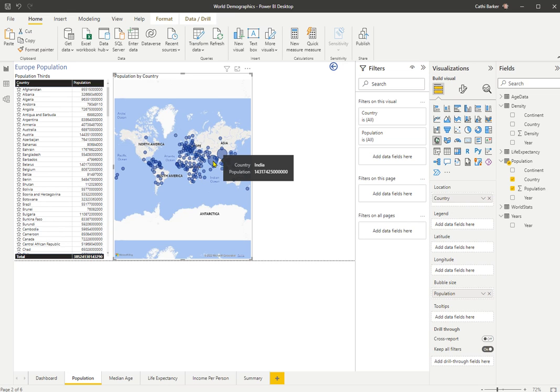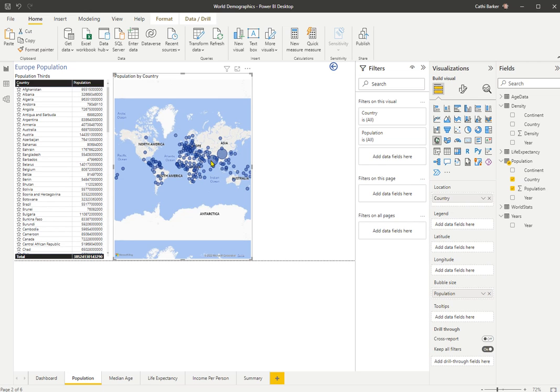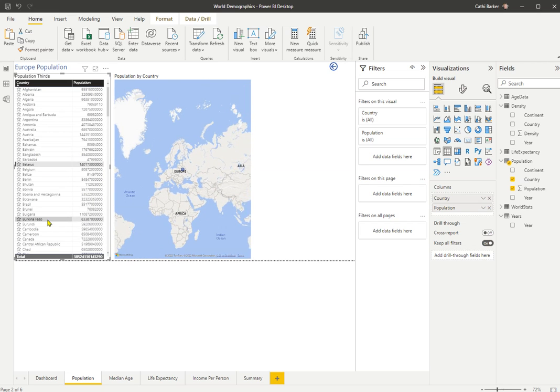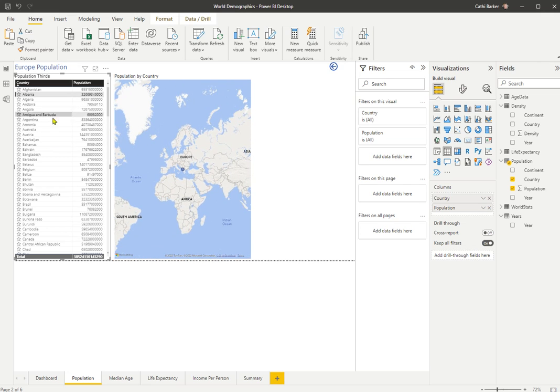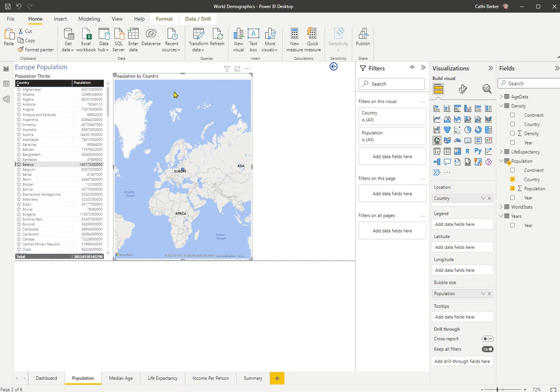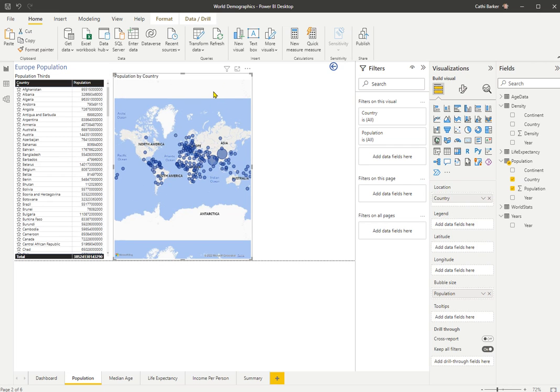So click to see India, and that's the value there. Click back on India, it shows you everything, or click at the top, and that shows you everything. So you're actually able to drill in and see things. If I click on Argentina here, that takes me to where it is in the map. Really handy interaction between the two visuals, the table and the map. And then I'll just click up here, or click back on there, and I've gone back to seeing everything again, and click at the top again. Great interaction between the visuals.